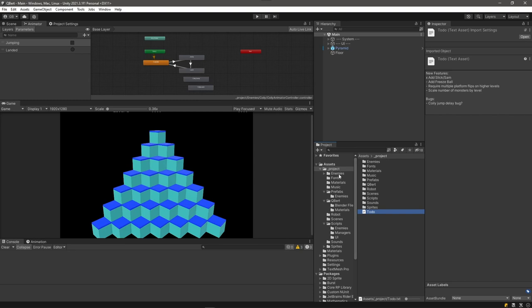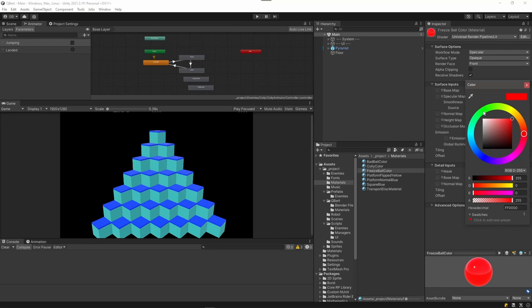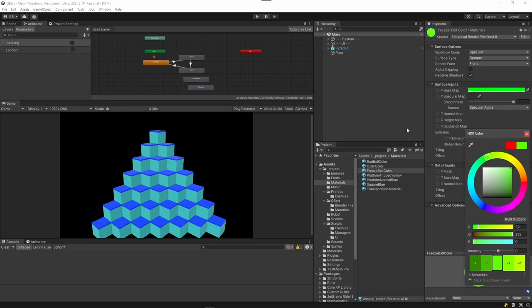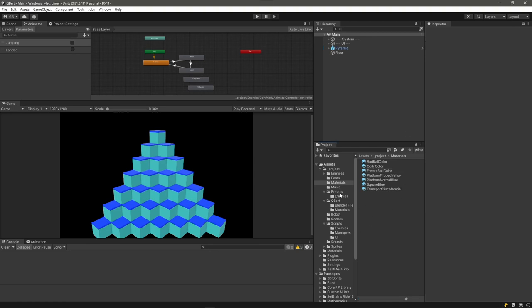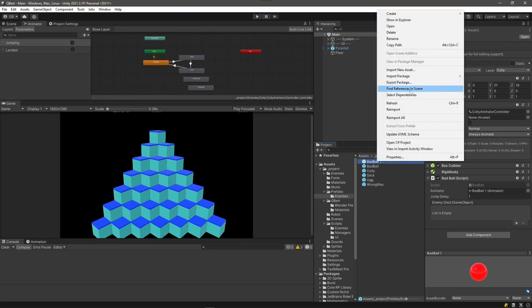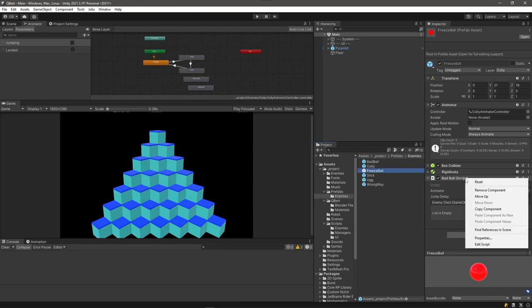So first let's go to the materials. We've got this bad ball color. I'm going to hit Shift D and duplicate that, and I'm going to rename this freeze ball color. And we're going to change this to be green and change its emission color to be green. And that's good. Go into our prefabs for our enemies. Select bad ball, Shift D to duplicate. Rename freeze ball. And we're going to get rid of the bad ball script from it.